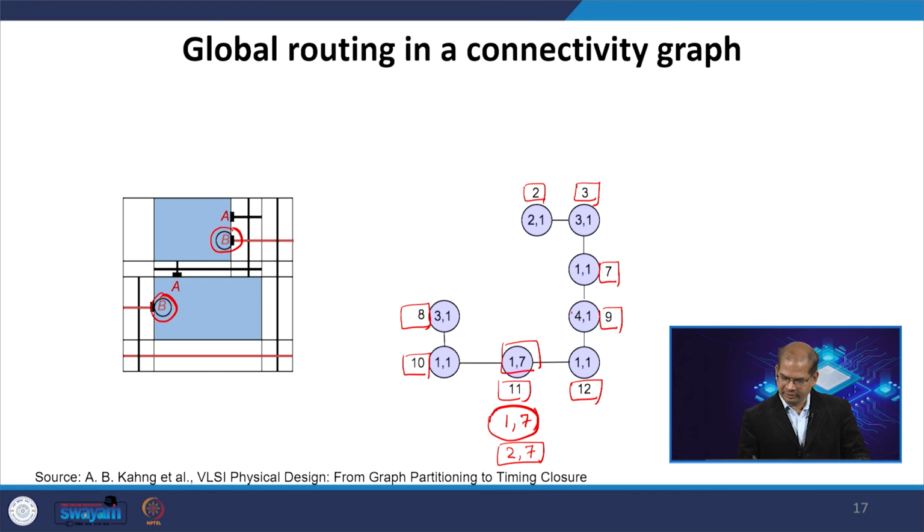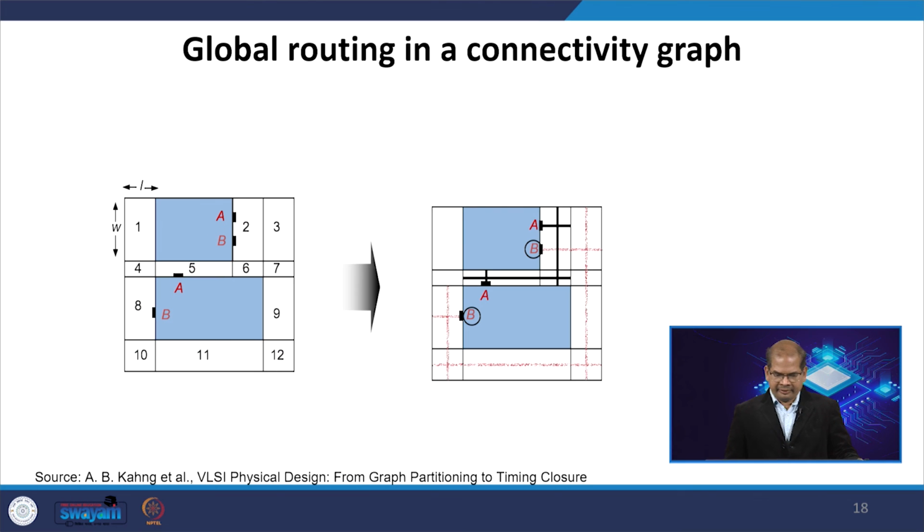So, wherever I use both the metals, both the horizontal and vertical capacity will be reduced by 1. If I use the horizontal metal, then the horizontal capacity will be reduced by 1, and the vertical capacity will not change, and vice versa. So, this is the finally routed design.